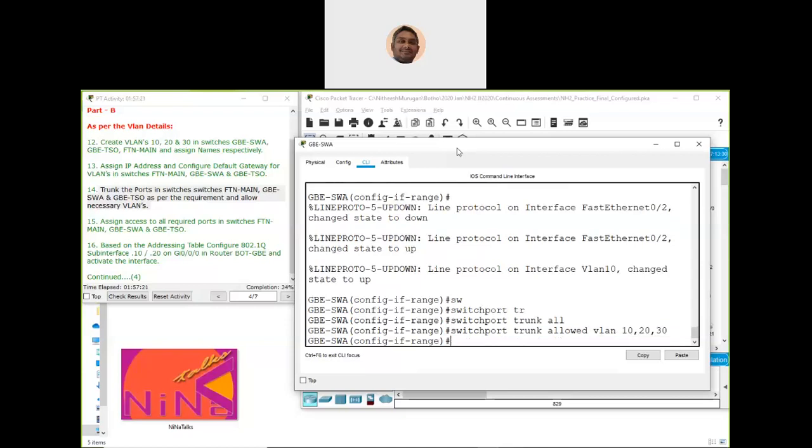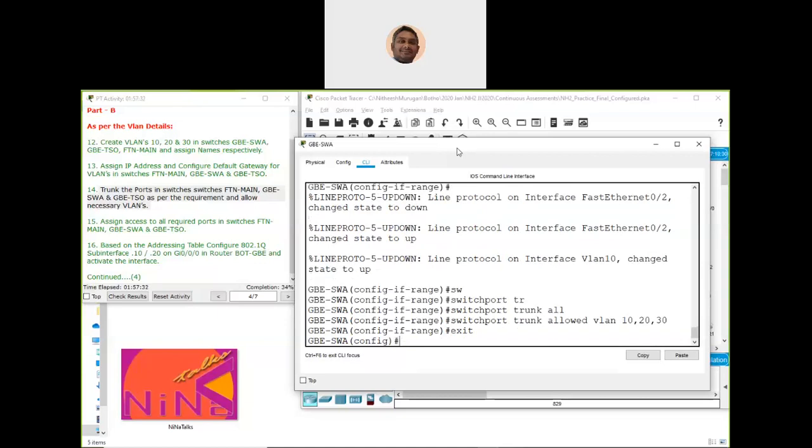So these are the three VLANs we are working with. So I just allow 10, 20, and 30. So trunk the ports as per the requirement and allow the necessary VLANs. So we are done with task 14.